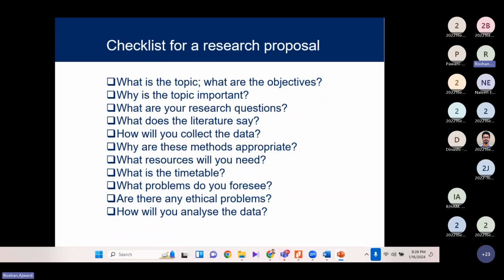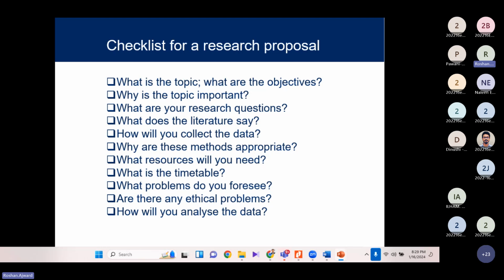Right. So what are the components of the research proposal? First of all, your research proposal should have, and then I'll show you a sample also, the topic. What's your proposed topic? You have to indicate. Then what are the objectives of your research that you are going to conduct? Then you have to explain also why the topic is important. Then you have to tell what are your research questions. Then you have to provide a brief literature review. Then you are going to say how you are going to collect data.